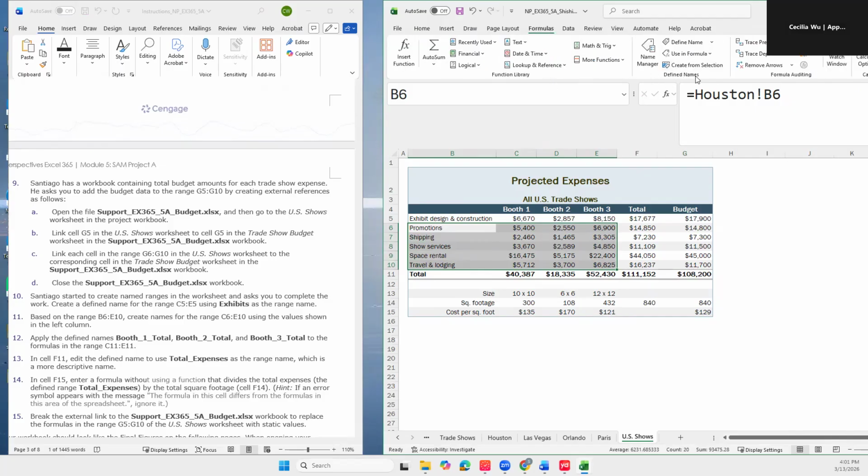There is a group named Defined Names, and there is an option named Create from Selection. If we click that, you can see this box pop up, Create Names from Selection, create names from the values in the left column. So basically that lets the system know that we want to use this as the name for the right part of the group of content.